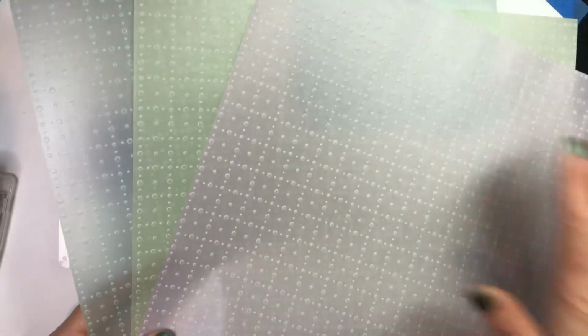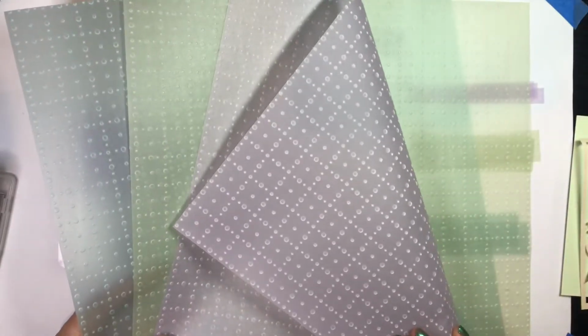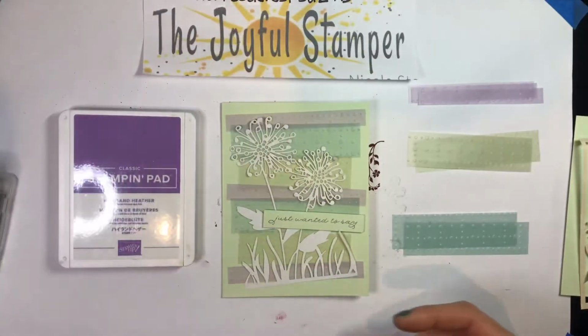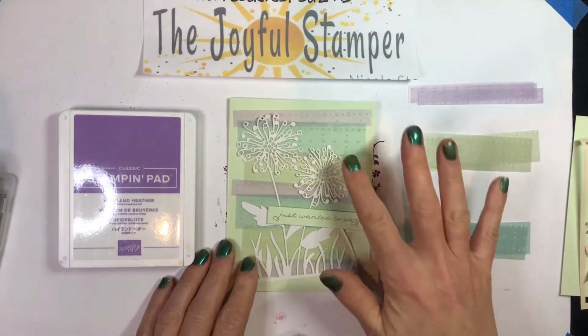This paper is from Stampin' Up. It's part of the second release of Celebration in 2020, and it's got this beautiful embossed texture on it that I absolutely love. It comes in Purple Posy, Soft Sea Foam, and Pool Party, and you get 2 sheets of each. It's smooth on the other side and textured on this side. So I'm going to show you how to use some very simple strips to make a pretty card.